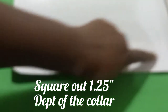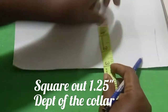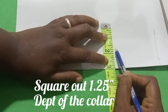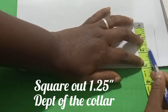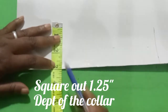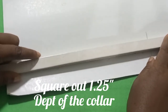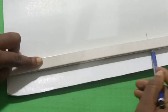From here to here is half the measurement of the neck, and so the width of the Mandarin collar would be 1.25. We're making it 1.25, and we're going to square that out like so. We are working on half the neck length.